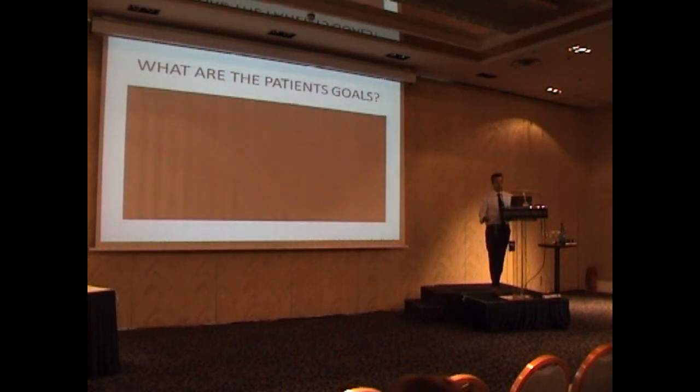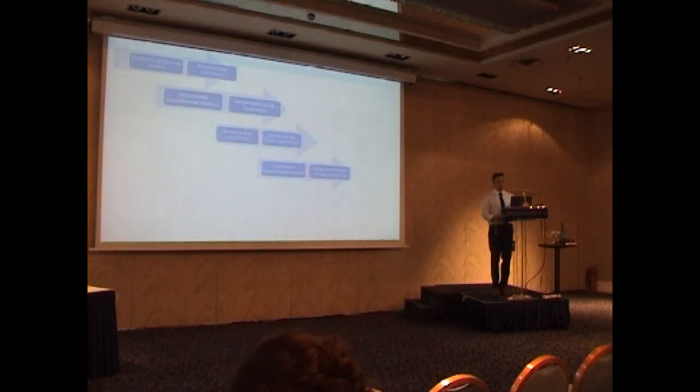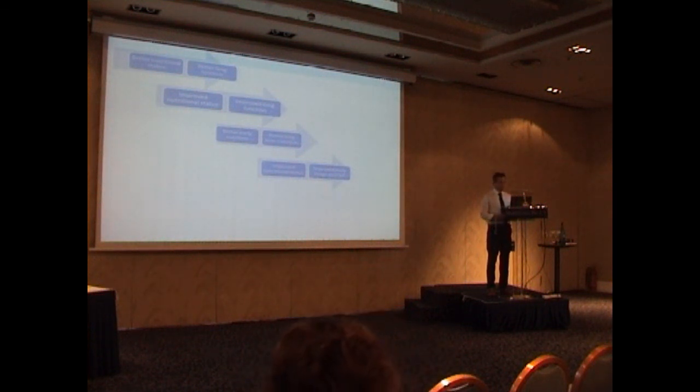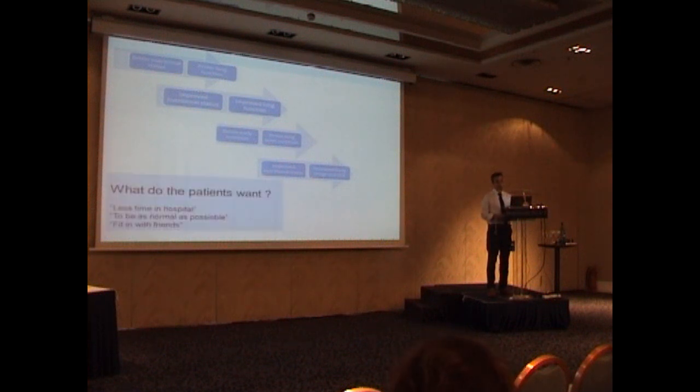So you see, the parents' goals, they're the same as ours, but they're not described the same. So we look for lung function numbers, weight numbers. We want children to be taller so they've got better lung capacity. We want them to improve their BMI so their lung function is better in 3 years' time. And the parents want this too, but really parents want the very simple things. They want their child to be normal, and nutrition can help that. They want their child to fit in with other people, and that's our nutritional aim, for them to be normal. And they want children to spend less time in hospital, and nutrition can improve that and prevent more frequent infections.